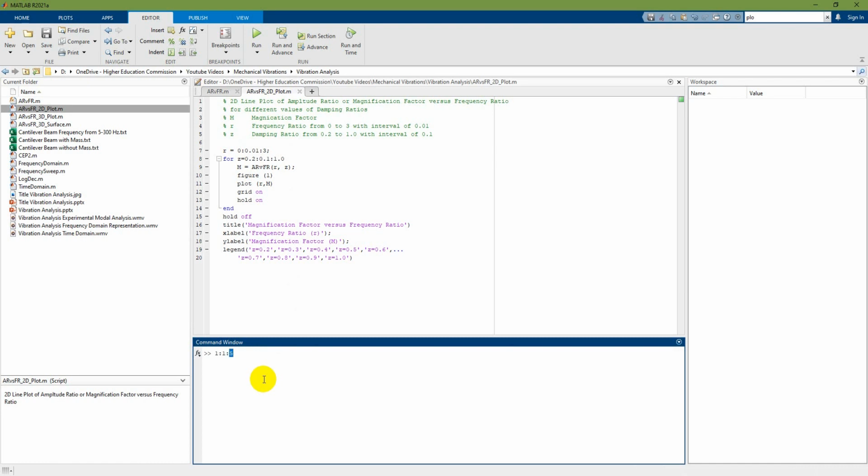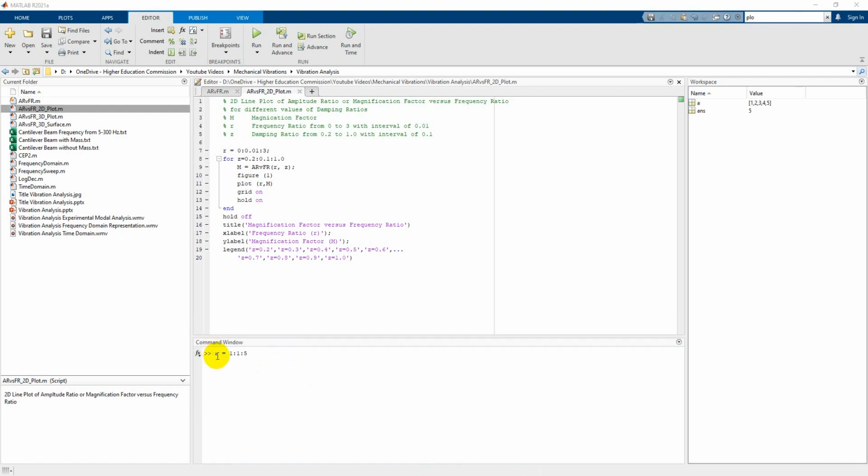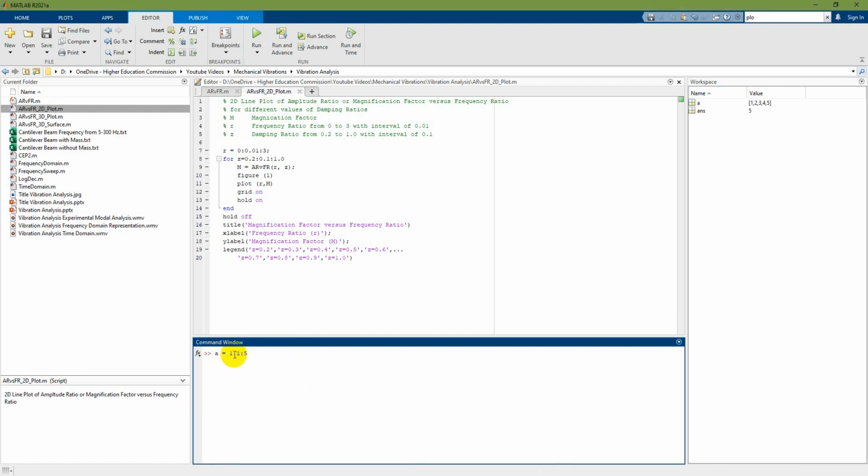So a equals initial value, step size, and final value. It will create a row with the values 1, 2, 3, 4, 5, starting from 1 to 5 with a step size of 1.